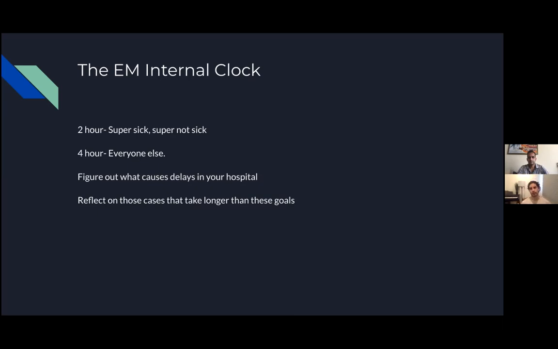And you have up to 2 hours. It doesn't mean that you keep a toe pain in a room for 2 hours just because there's a 2 hour rule. No, toe pains should be in the room no longer than 10, 15 minutes, right? So you have up to that amount of time, but you really shouldn't be passing that amount of time.